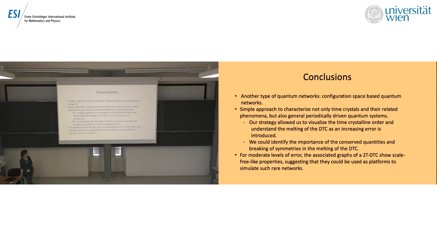And also importantly, we show how for moderate levels of error, the associated graphs to the effective Hamiltonian of the time crystal with periodicity 2 show scale-free-like properties. And that suggests that these types of systems could be realized in a lab and serve as platforms to simulate this type of networks interesting in many, many areas of technology and science. So that's pretty much it.